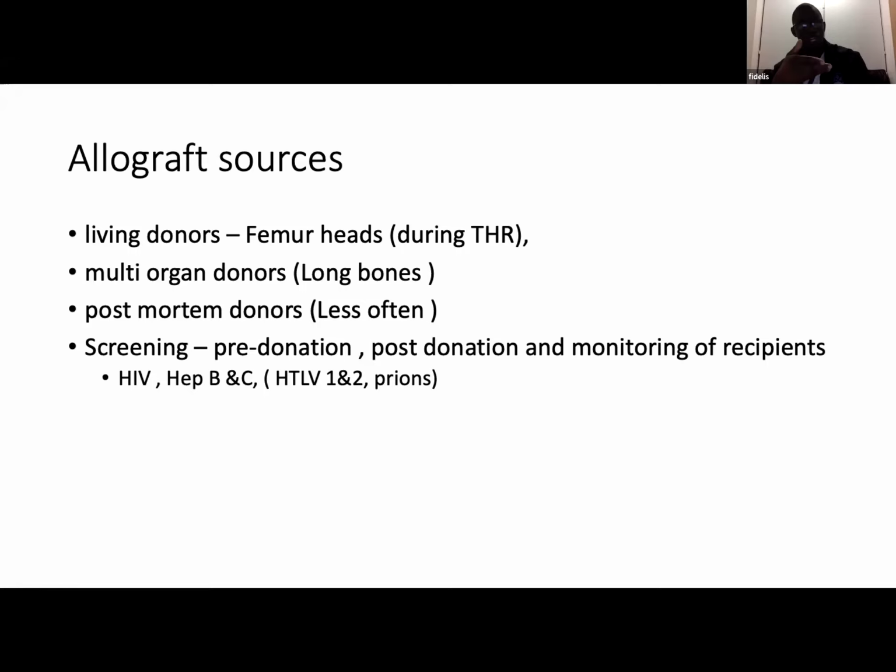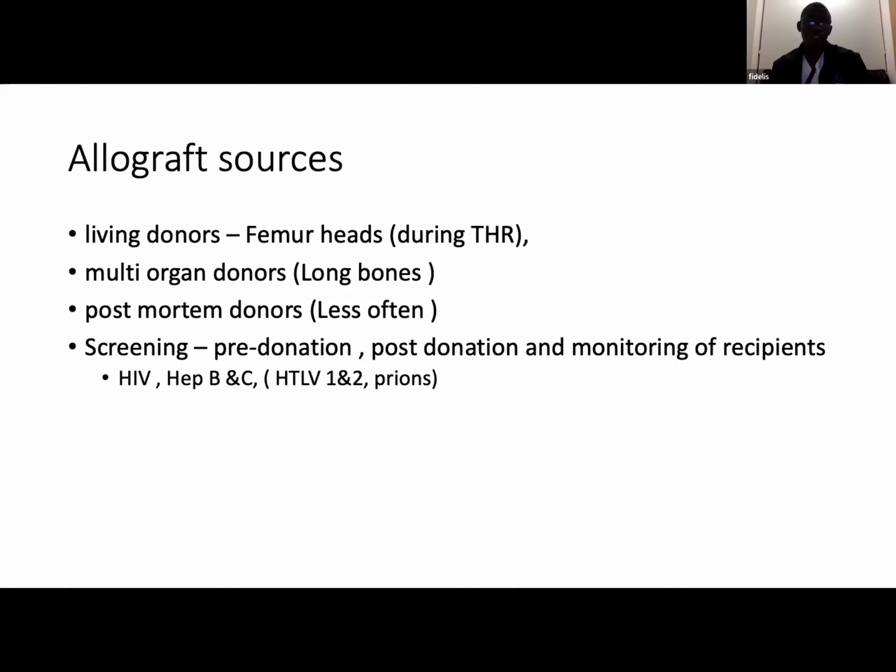These ones are usually from young patients who have donated their body organs, and then the long bones are harvested during the process of organ harvesting. And then also a small percentage is from post-mortem donors. But always the biggest concern with post-mortem donors is screening for diseases. So they use them, but most of the donations they get usually fall through the process of disease screening, and so they don't use them that often.